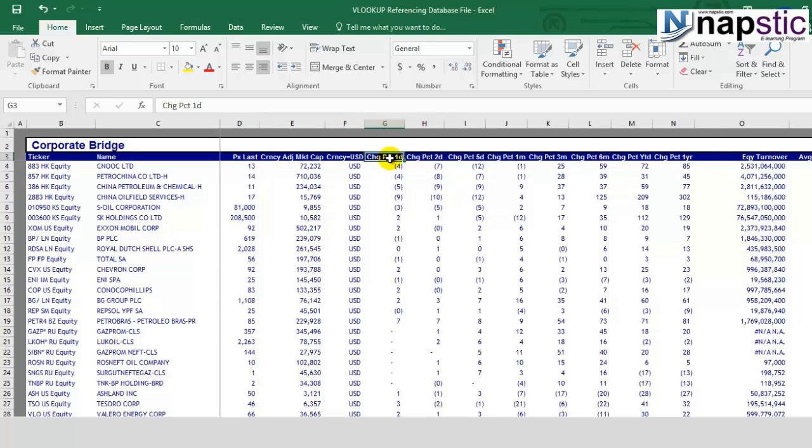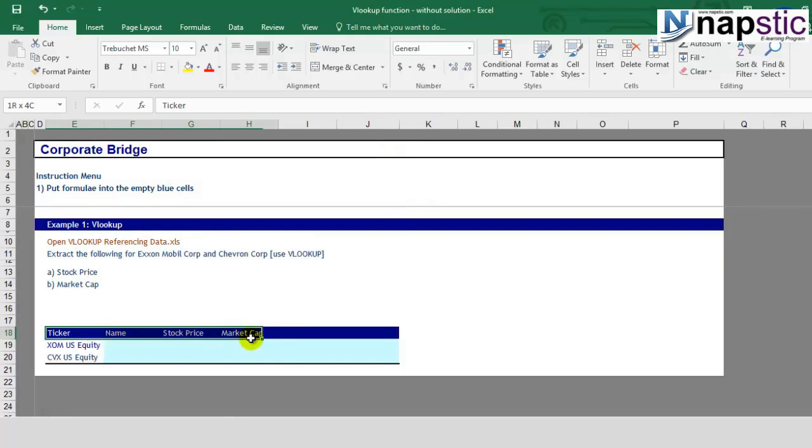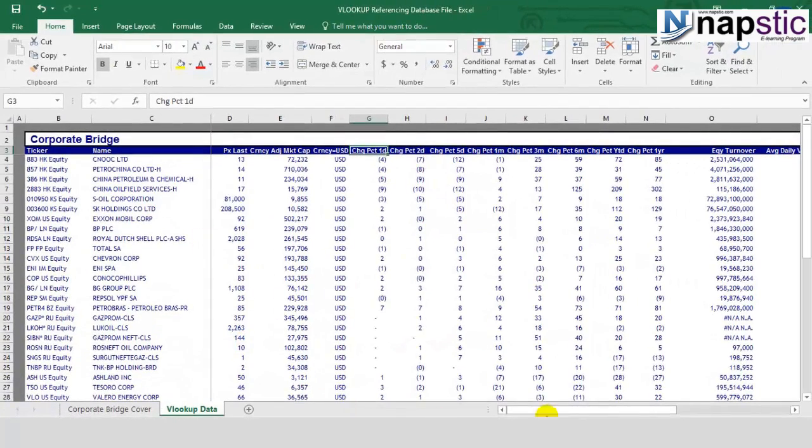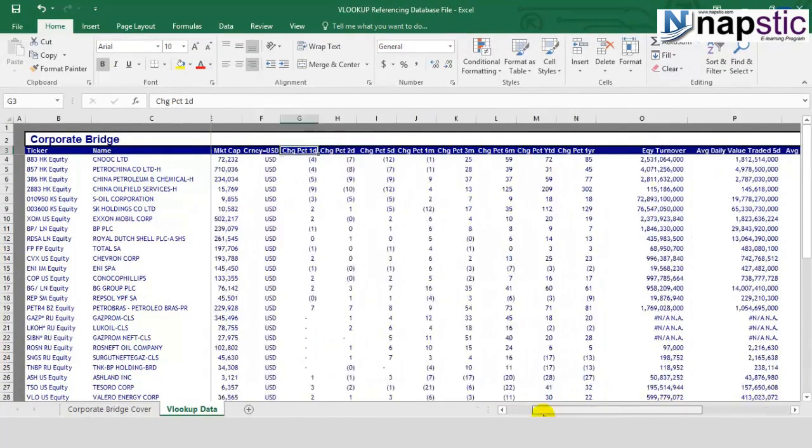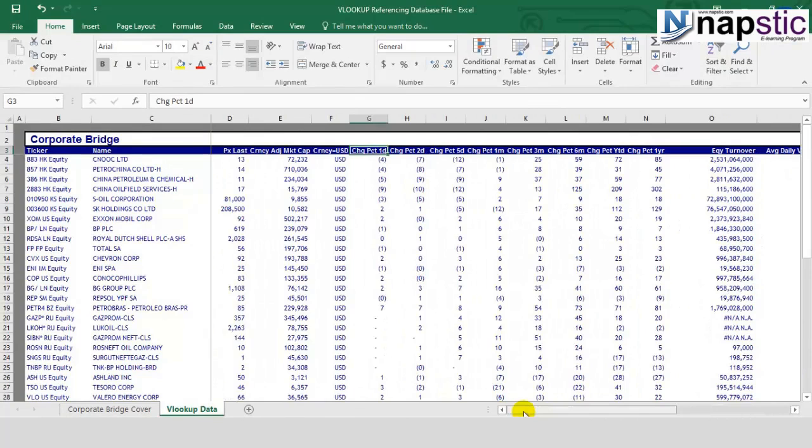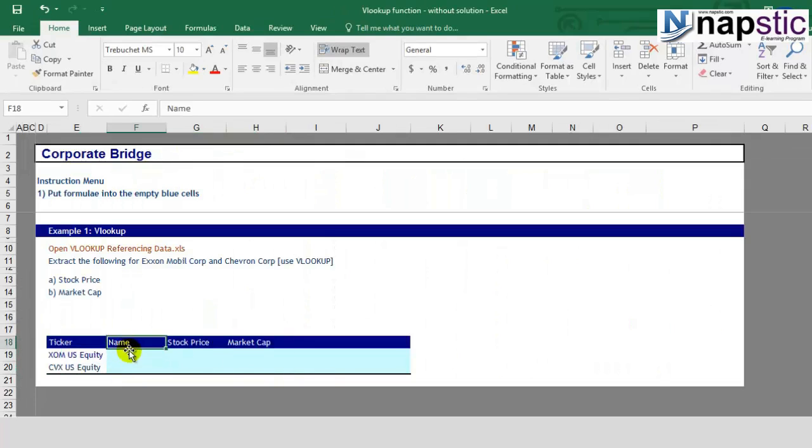Now, where is this VLOOKUP useful? This VLOOKUP is useful when you have a set format like this. We already have a set format that requires this kind of data from our full data. If you have a look over here, there are various things that have been mentioned. This is typically because these kinds of data are available from sites like Bloomberg. So if you're preparing a financial model or doing valuation, you extract certain pieces of information from this whole data sheet. This extraction of data in a particular format is done using VLOOKUP.